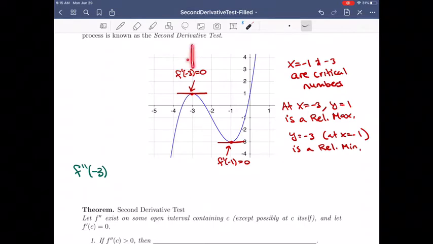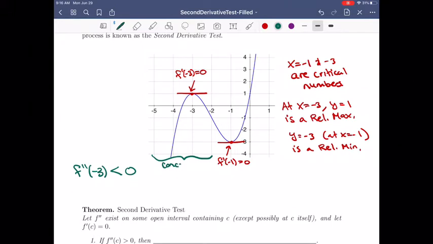If we think about dumping water on the top, it's going to roll off. It's not going to hold the water. Also, the tangent line I drew lies above the graph. Both of these are indications that it's concave down on this interval. So that means that f double prime of -3 is going to be less than 0. It's going to be negative. In fact, it goes all the way until -2, I think, that it's concave down. Because it's concave down, the second derivative is going to be negative.